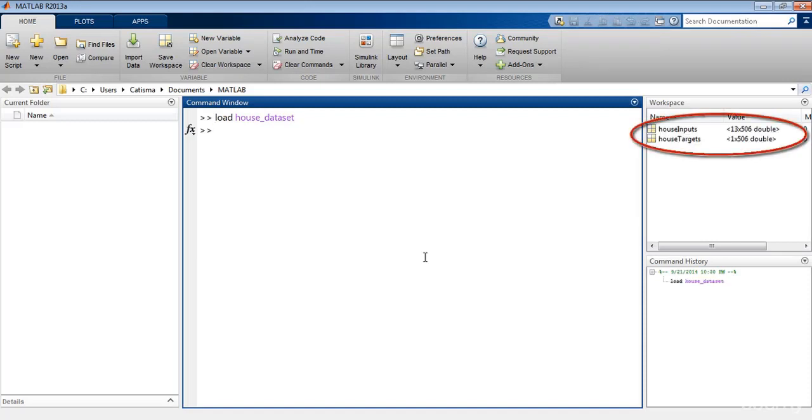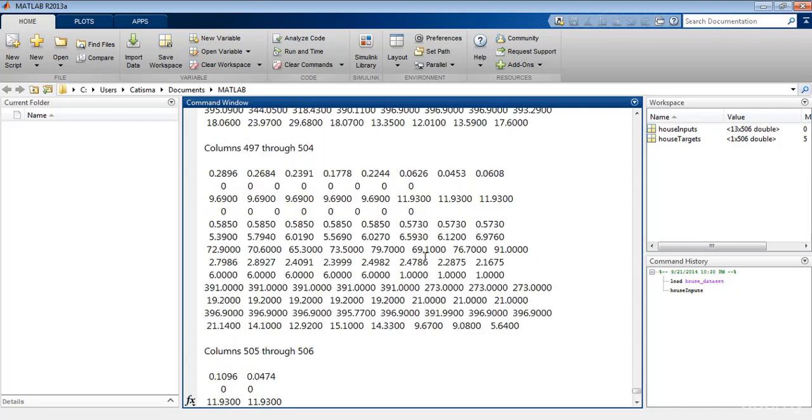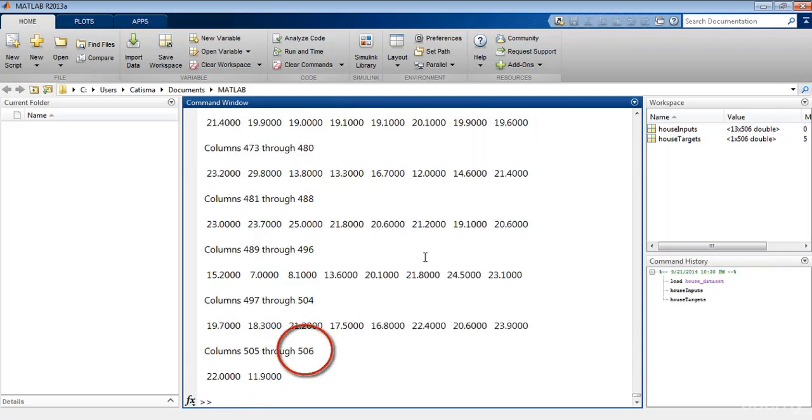As it can be seen, two matrices are added in workspace named house input and target, which are input-output we wanted to construct. The input consists of samples representing 13 features which influence the target, which is representing the price of a house.